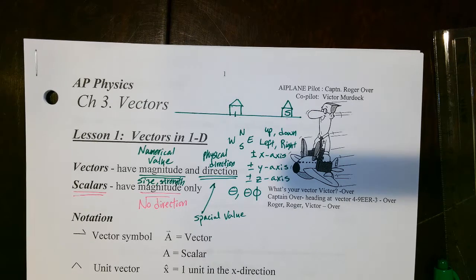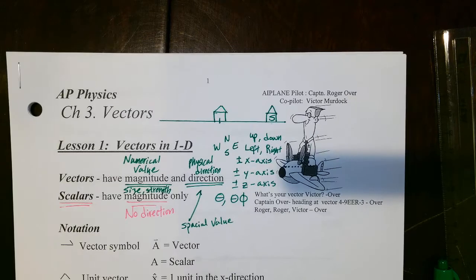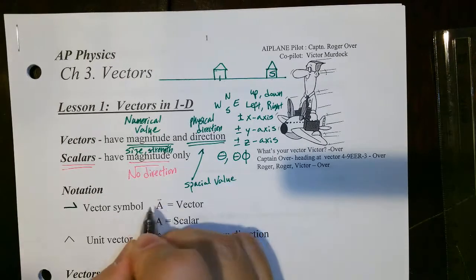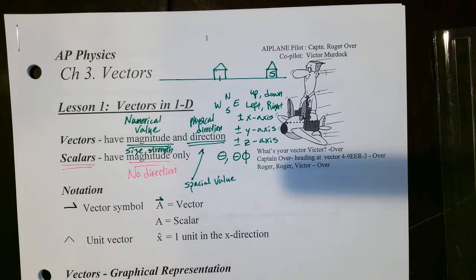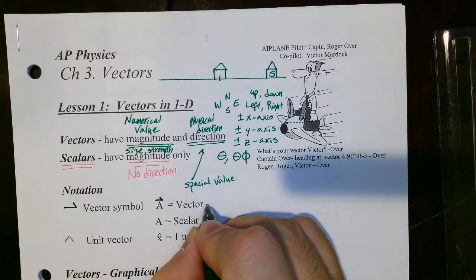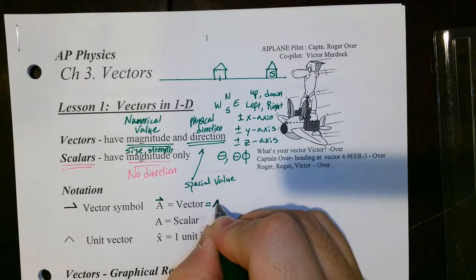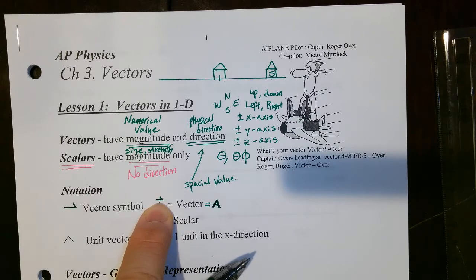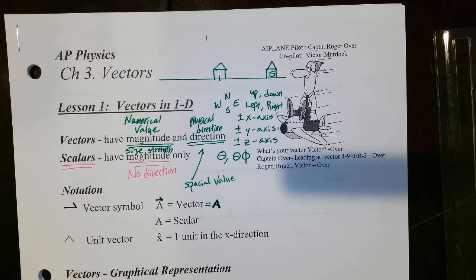Vectors are important because they're really useful when we do physics. There are certain vectors that you should be familiar with. Vectors are represented with a little tiny half arrow on top of a variable. For example, vector A is represented with A with that little tiny arrow on top. That means it's a vector. In your textbook, a vector is represented with a bold-faced letter. It's really hard to write a bold-faced letter when taking notes, because it looks like you're correcting a mistake and can be very confusing. So they use this little tiny arrow to represent vectors, to avoid confusion. A scalar, on the other hand, is just a regular letter, and that's it.